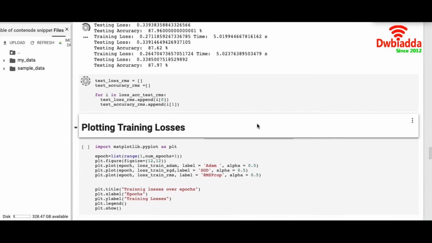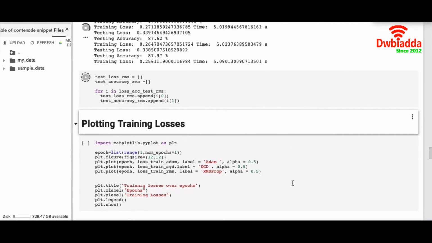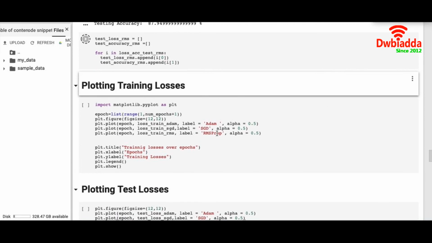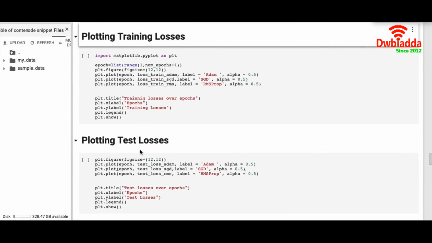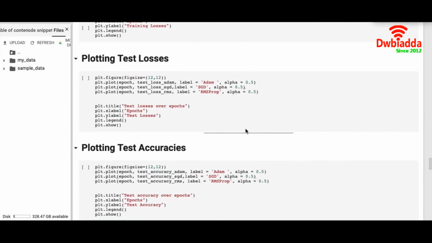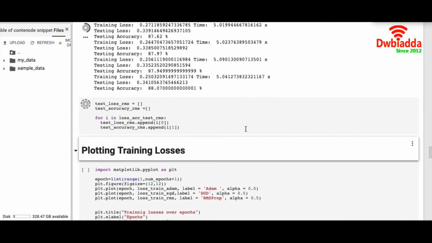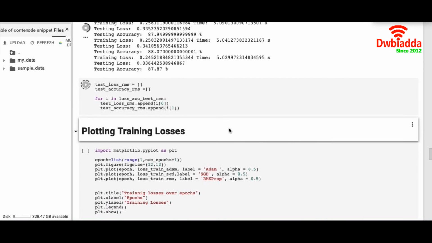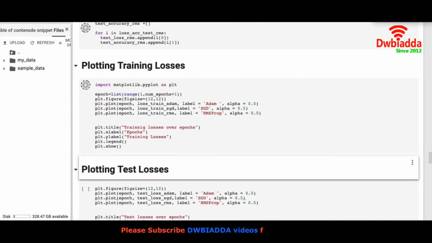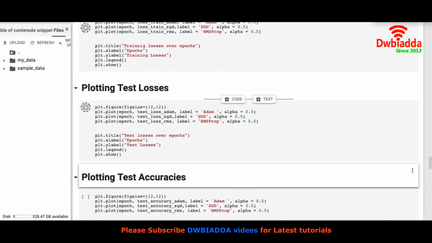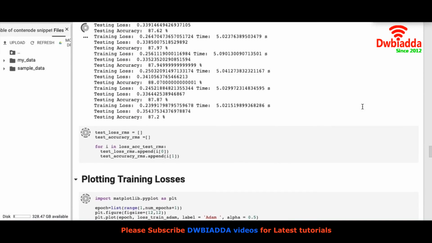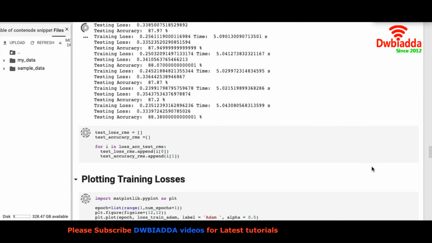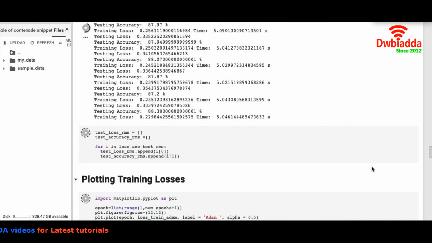Once our optimizer functions are used to train our model, I have taken the training losses, the test losses, and the test accuracies to check which one is working better on our Fashion MNIST dataset, so that we have an idea which one we should use in our model.